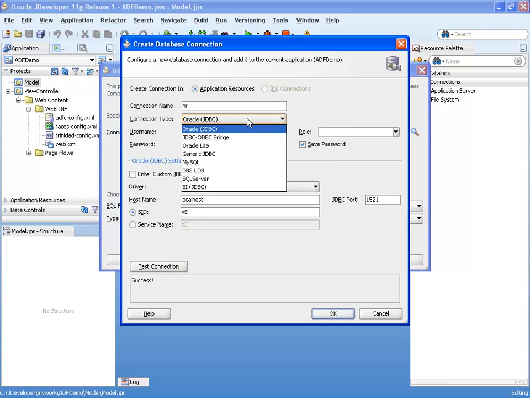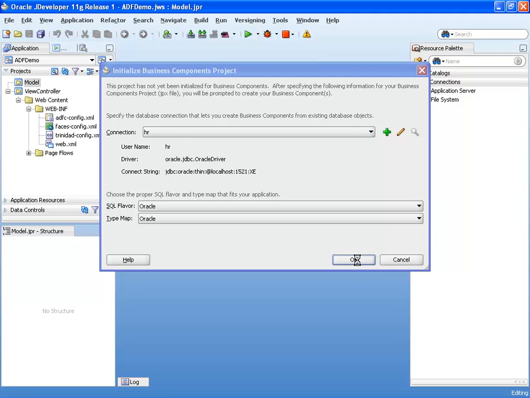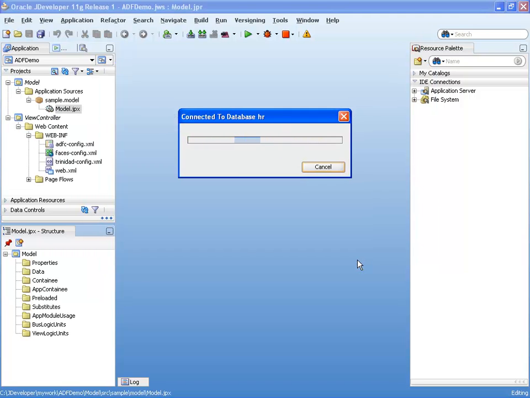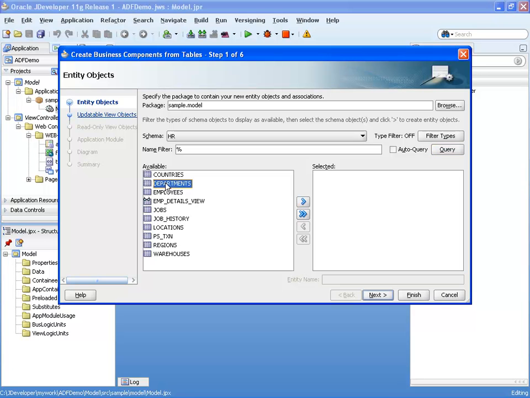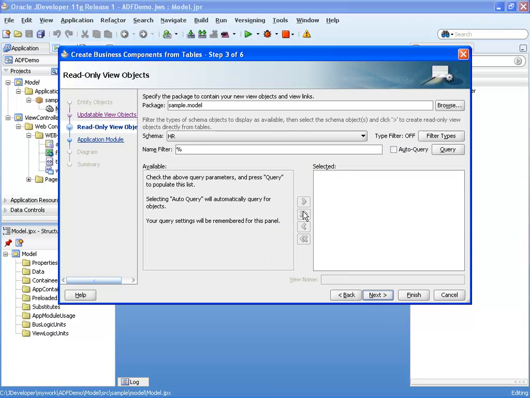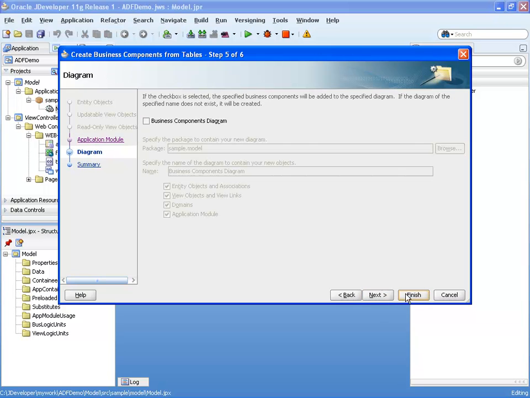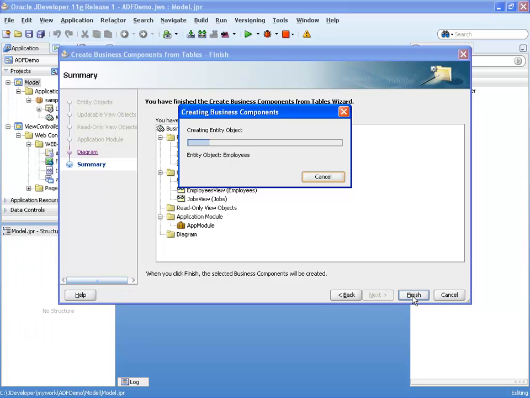And again, this can be an Oracle database or any other type of database. And once we have the connection established, we're going to go over and check which tables we have access to using the data dictionary. So we're just querying the data dictionary, figuring out which tables we can use in our application, and then picking up tables that we would like to use. Again, running through this wizard, what we're actually doing is creating a set of business services that will allow us to interact with the database using the ADF business components part of the framework.